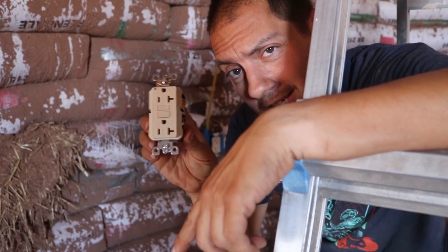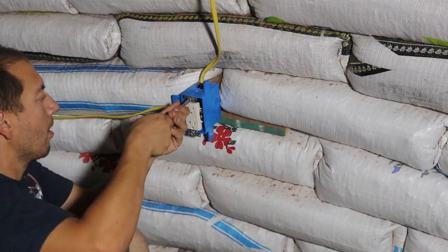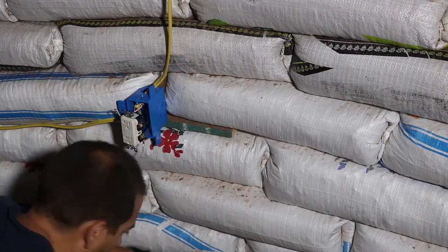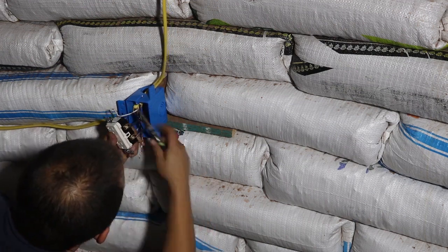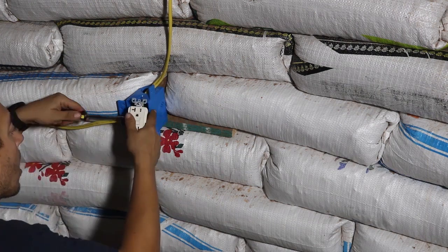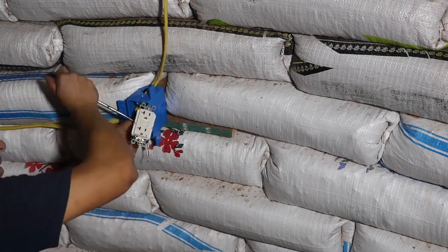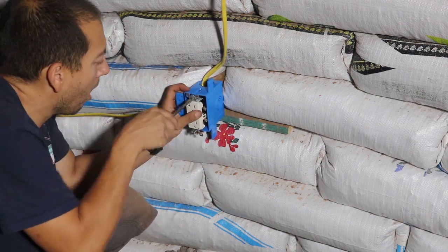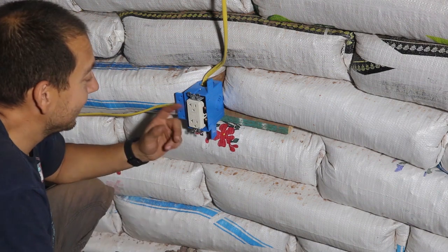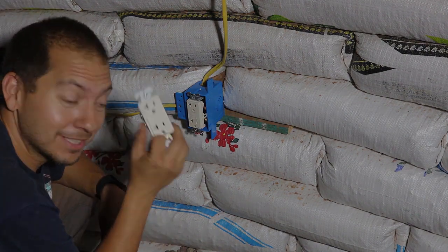I want to install one of these GFCI outlets downstairs. So back down to the bedroom, to the very one I started at. Gonna take this out, put this GFCI one in, and then take this one up to the loft. It sucks that I gotta take that out and redo it, but that's just the way it is. I got ahead of myself. But I'll get these switched out real quick. Shouldn't take me too long. Get that last outlet in, and then I should be good. Then it's on to the last two switches. All right. Little struggle, but we got it in. All right. Now to take this up to the loft.